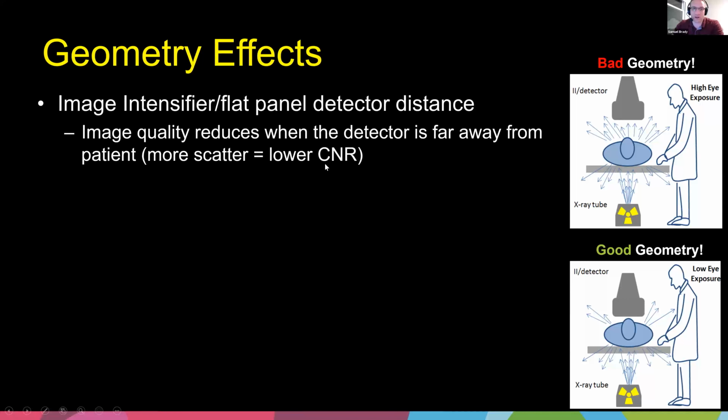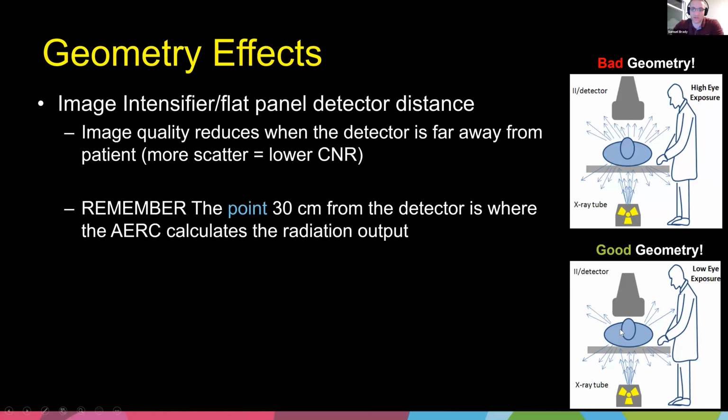Therefore, when you consider contrast to noise ratio, contrast divided by noise, if noise gets higher because of scatter, the overall CNR goes down. Contrast is the same, but noise is higher. The contrast to noise ratio goes lower. So the best thing we do is place that detector as close to the patient as possible. Obviously, you might need to be manipulating and working with the patient, so if the detector is too close, there's a give and take is what I'm trying to say here. But the lower and closer to the body that detector is, the better the image quality, always.